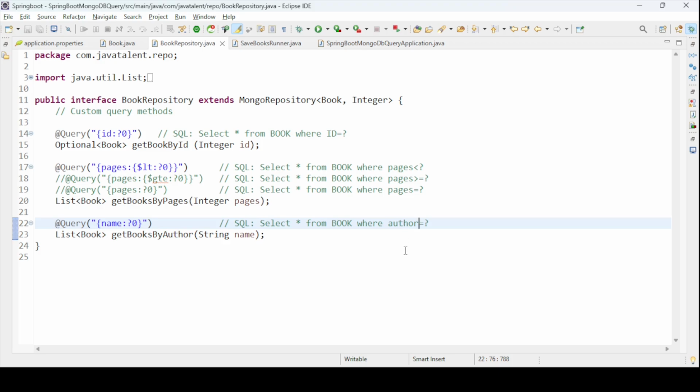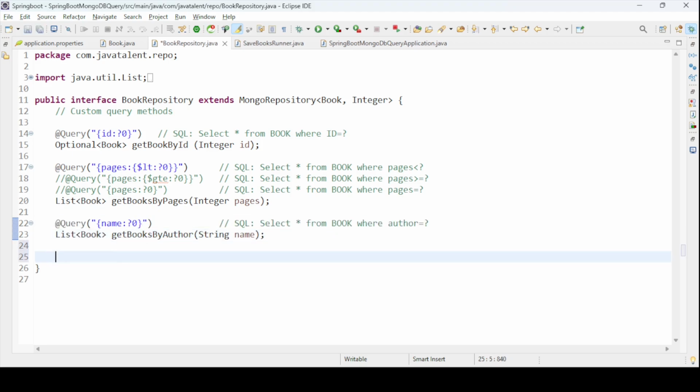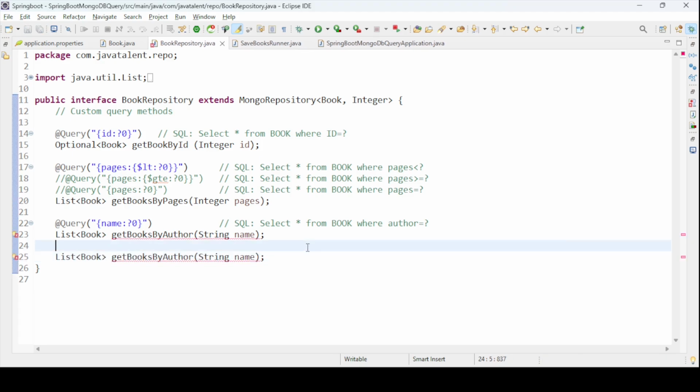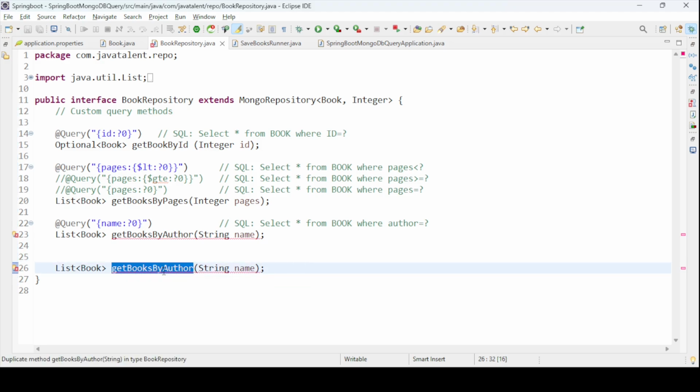Now I just wanted to give multiple parameters. At the same time as the author name, I wanted to give one more parameter. So how can we do that? For example, I want the books to be fetched by both author and cost: get books by author and price.